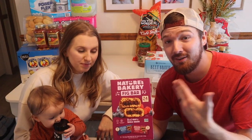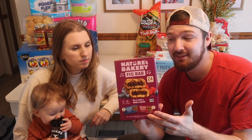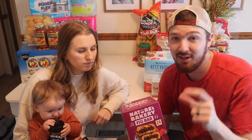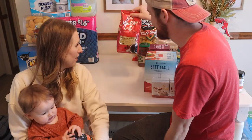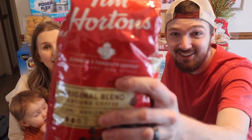We also got fig bars. These are about the same concept — a fruit filling. Right now we have blueberry and raspberry, so they're technically fig bars but with blueberry and raspberry filling instead of fig. The girls absolutely love these; they come in little hand-sized or finger-sized packs. One of the best snacks we've had for the girls — they constantly eat them, and they're nice whether we're in the car driving, we can just hand them over. A good thing to have if you have little toddlers at home.